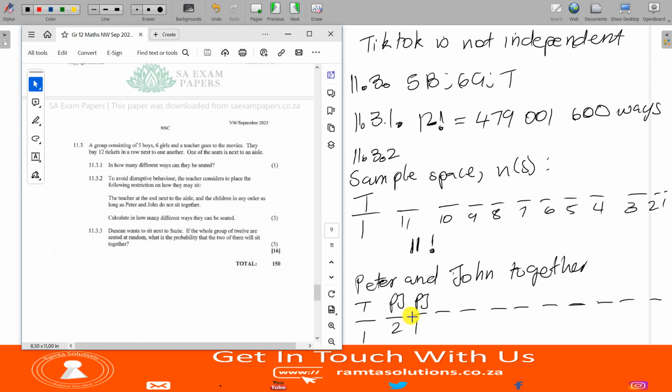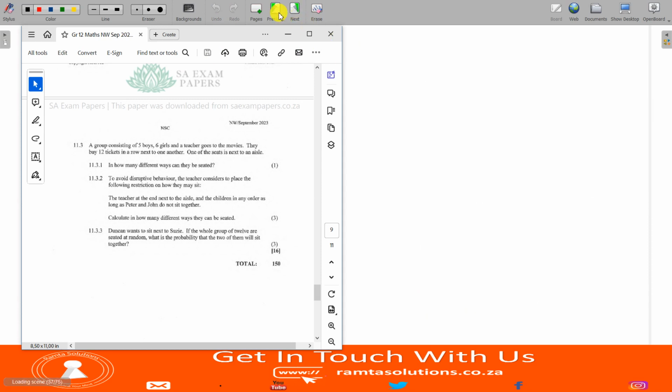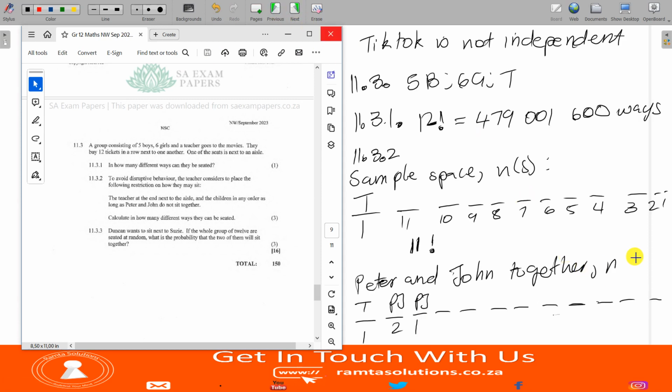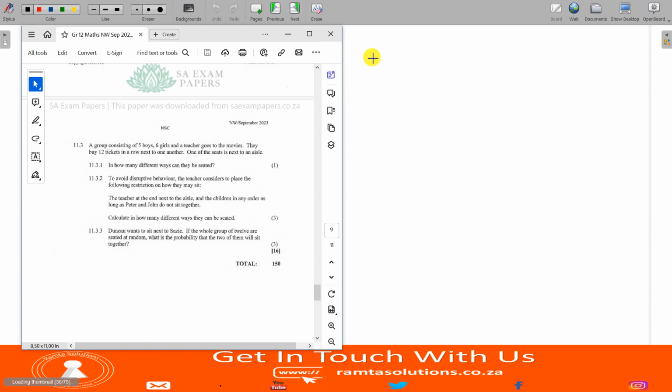They are a unit, right? They are a unit. So I'm not going to proceed with this, but it's something like this. They are a unit. So how they will see it, let me call it this guy here. How they will see it is this. Peter and John together. John can sit first or Peter can sit after. Then how many students do we have? Remember, the teacher is out. That means you have 11 to choose from. Now Peter and John is out. You have 9 to choose from.